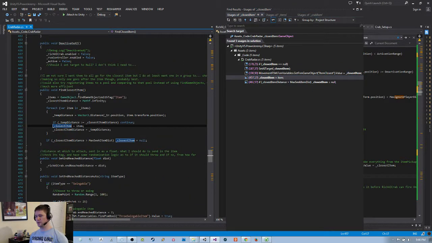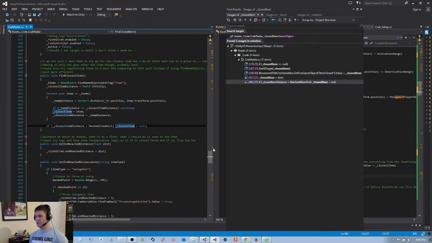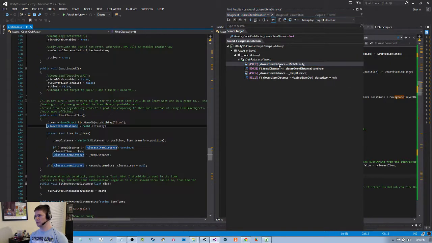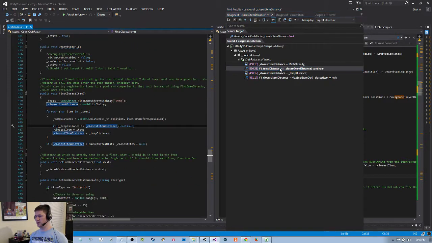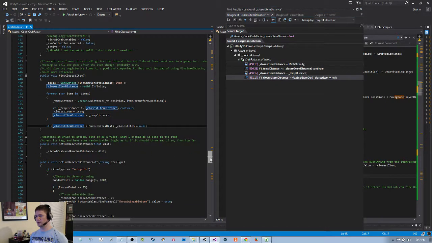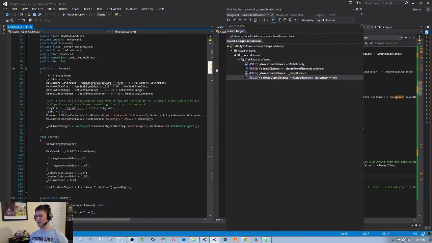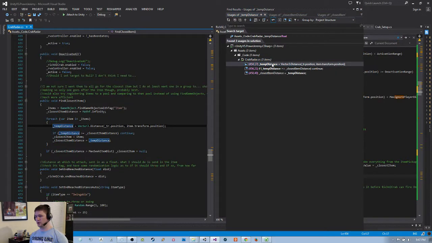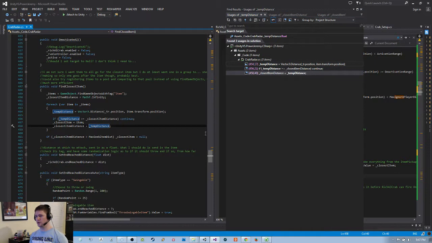Closest item is assigned item. That's in the find closest item script, so that makes sense. So is that one. So then we have closest item distance, which is in find closest item. That's okay. Temp distance, 2, 3, 4. Okay. And then we only have a couple more of these to check. And yep, all three of those are in that same method.